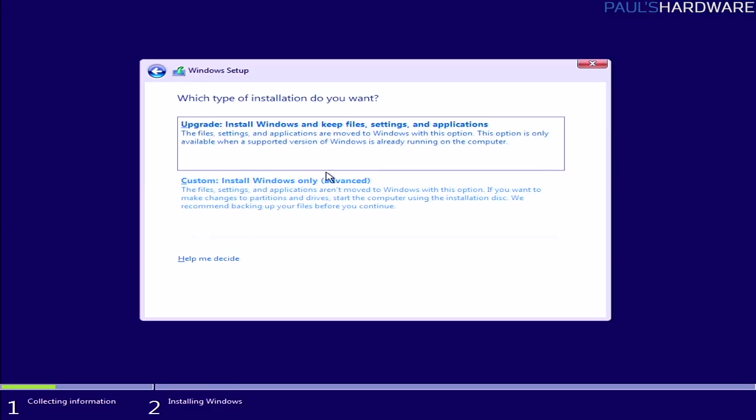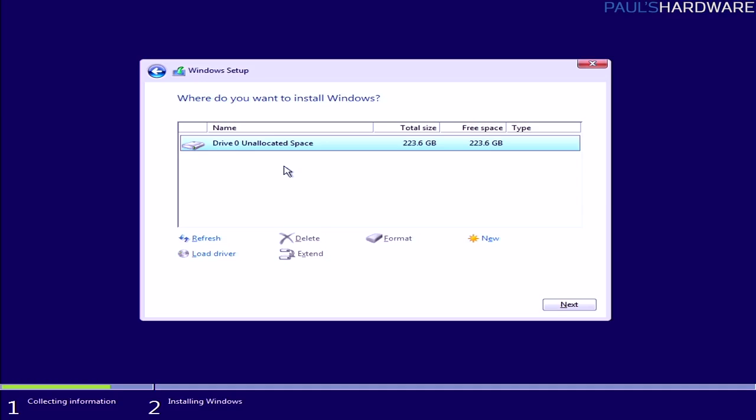and then here we definitely want to click Custom rather than Upgrade. You can use this to upgrade from an old computer, but Custom is always the way I like to go. Now, fortunately, we have pretty much a brand new SSD, or at least I've made that SSD look like a brand new SSD there. So we only have a single drive, drive 0, and that is because I disconnected all the other drives.